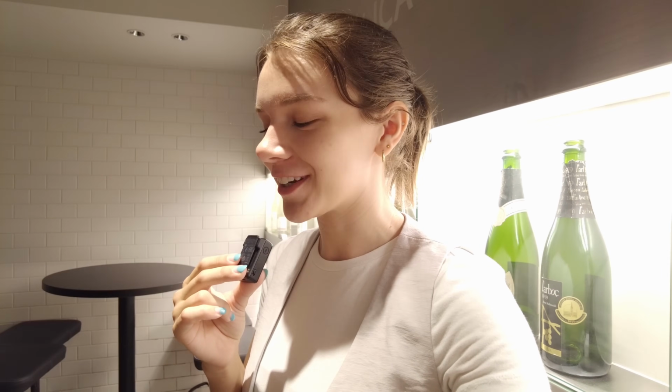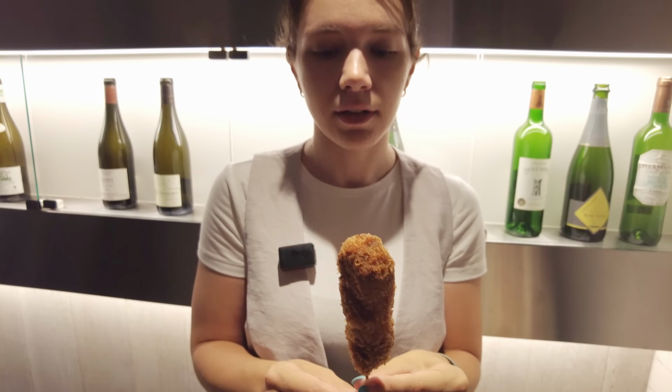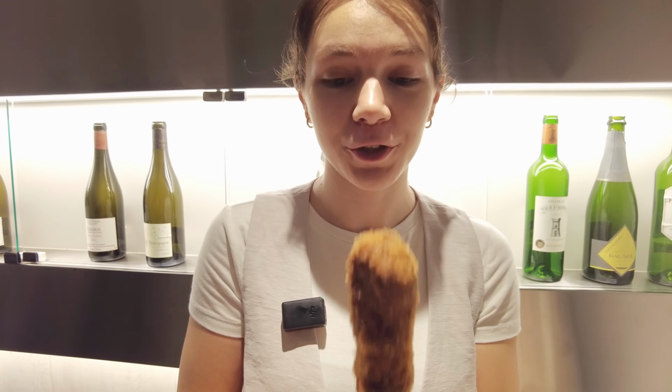So next up, it smells really good, is the beef skewer cutlets. Skewers are a super popular street food in Japan. You'll definitely come across these everywhere. But this one uses locally sourced Wagyu beef, so hopefully they take cutlets to a whole nother level. All right, it's really crispy looking. Let's do it.